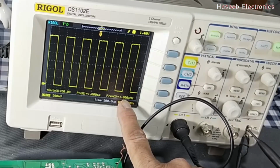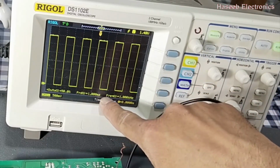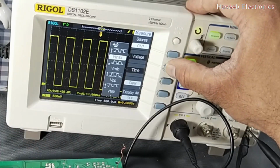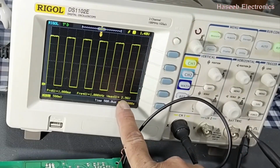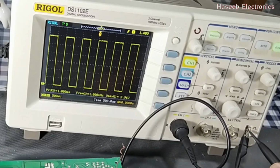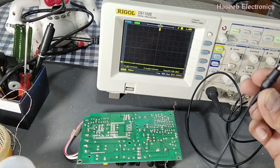It is displaying 1 kilohertz, 1 millisecond, 50% duty cycle, measure voltage. So it is showing 2.96 volt maximum. So our probe is good. Now put this attenuation switch to 10x for more safety.